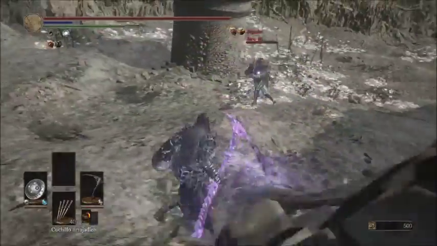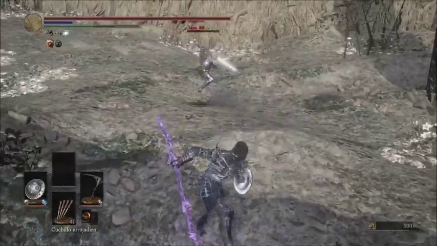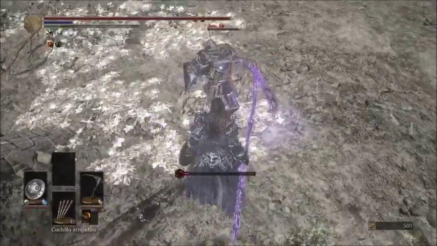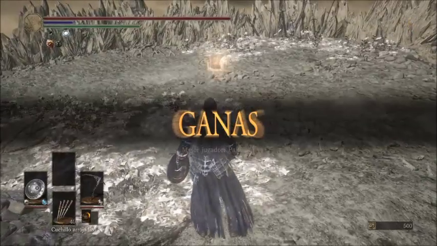So as you see, I'm only using my R2, I'm basically trying to outrange him or roll catch him, but I fail, until at one moment he forgets to roll away, I catch him with the R2, I catch him again when he rolls away, and catch him again when he rolls to me. This weapon's perfect for roll catching, no matter if they go towards you or away from you.